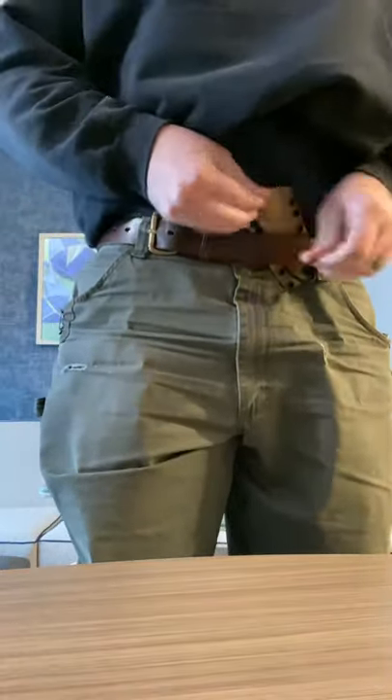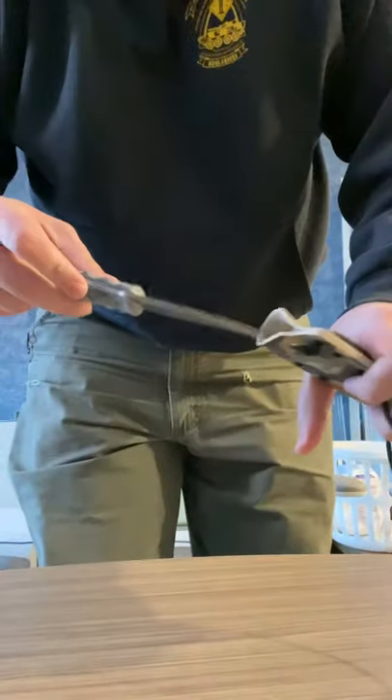Now it's set up for quick on and off for cross-draw carry. You can cant this, take it vertical, cant it a little bit. Still very secure. This isn't going to be as concealable unless you really fine-tune the loops for your belt size, because it will move around — but that makes it more comfortable. You can do a reverse draw or a strong-hand draw. It's kind of a get-off-me position carry. Pretty comfortable with it midline. I'm in Southern California and it's 60 degrees outside. It's not poking me anywhere. The tip sticks out a little bit — putting a wedge on the backside of the sheath will push the tip out and the handle in. Sitting upright, you're not really going to be able to tell I'm wearing the knife. You can still access it very easily, and it's quick on, quick off — you just pull the loop over the top and the sheath is off.